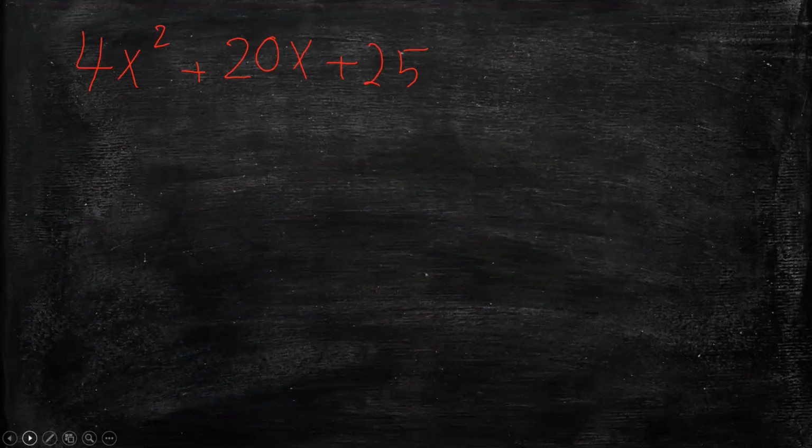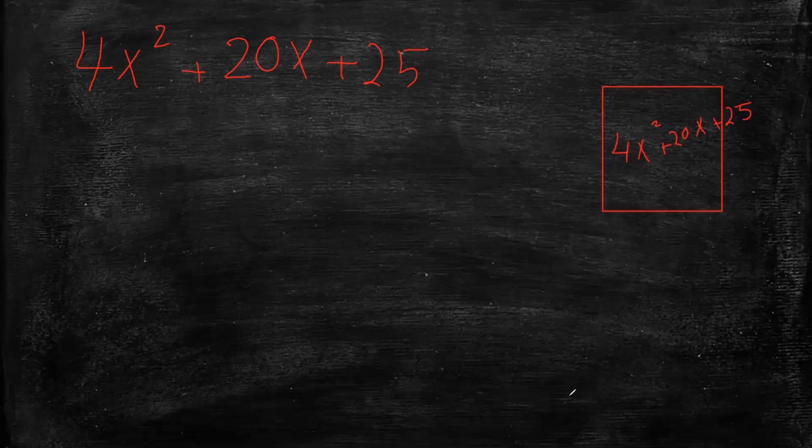The area of the square here, if I draw this square here, and all of us know that the square must have all the sides, or all the sides must have the same length. So if its area here is 4x squared plus 20x plus 25, what do I have to do? I have now to factorize them into two equal factors, or two same factors. If they are the same, I will say that this is the length and the width, or this is the length of the side of the square. So what does it mean?